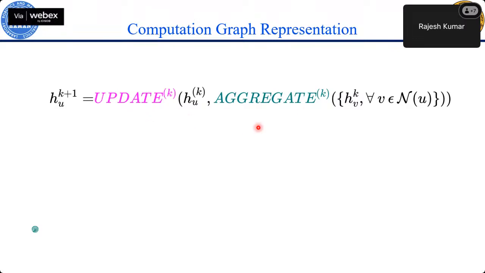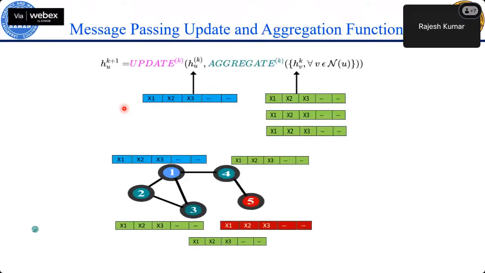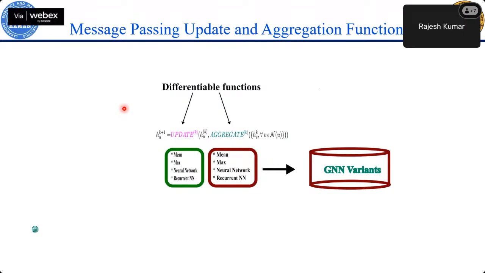Those are the variants or variations in the graph neural network, but we update the aggregations from the others, and then the aggregated information and the current information we use to update the information at any particular node. That is how it is being done. Now there are various ways.